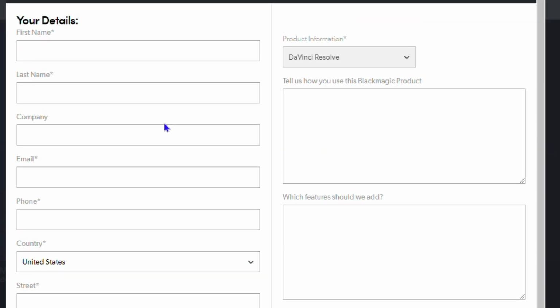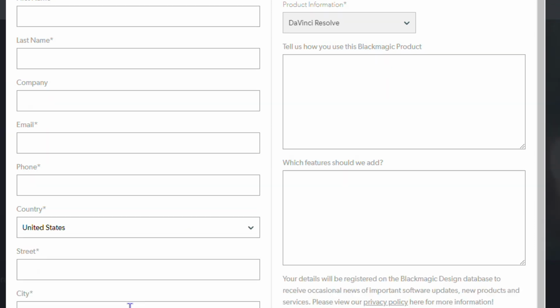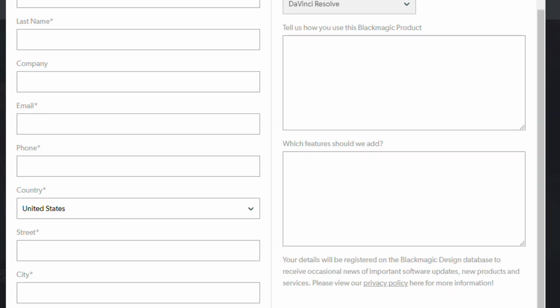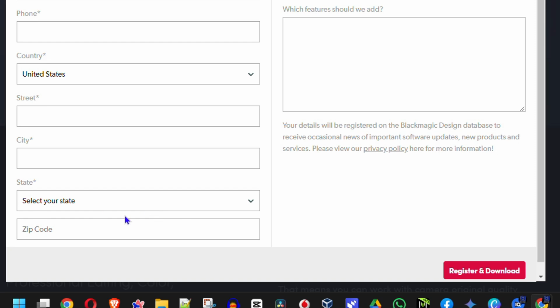Here you just need to fill out a few pieces of information. Don't be scared away, thinking, oh my god, I have to fill out something to download this. It's not as simple as click to download and it starts right away. Here, just fill in your first name and last name. You don't have to fill in a company. Put an email address that you want, enter a phone number, and choose your location. If you're living in the United States or wherever, you can choose your country, and the state field will change automatically.